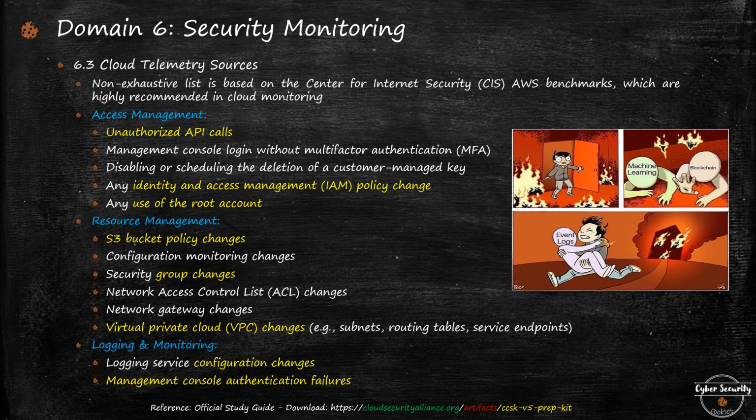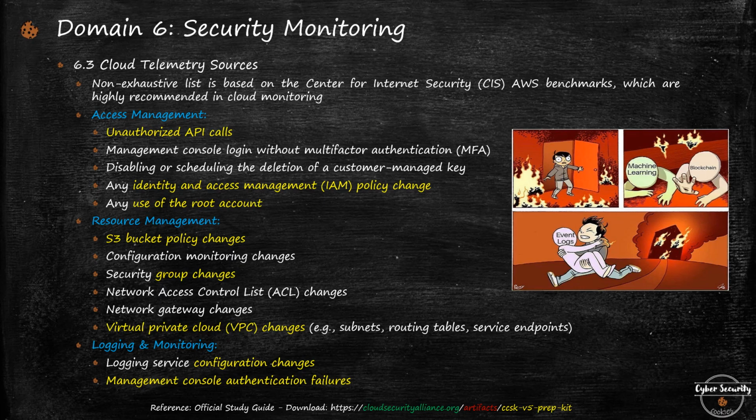When you say access management, you are referring to any unauthorized API calls, any changes to IAM policy or access of the root account or MFA access, or somebody logging in without an MFA. Similarly, for resource, you have an S3 bucket, something got changed or the policy got changed, it became public, it's a leaking bucket, right? So again, group changes, any security groups added, deleted, VPC changes, they're key under resource management.